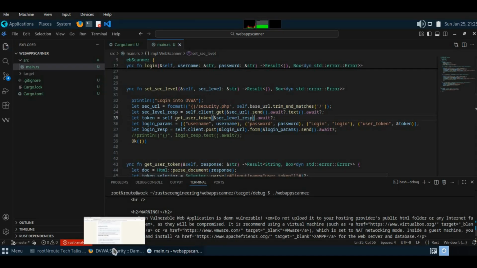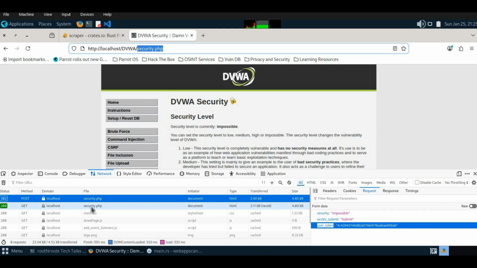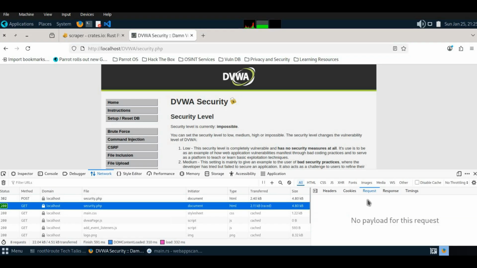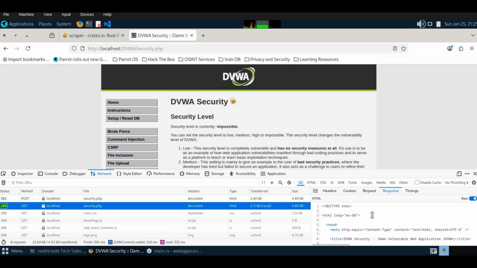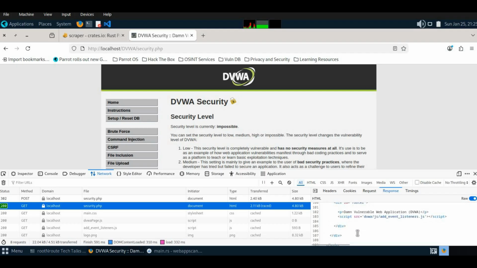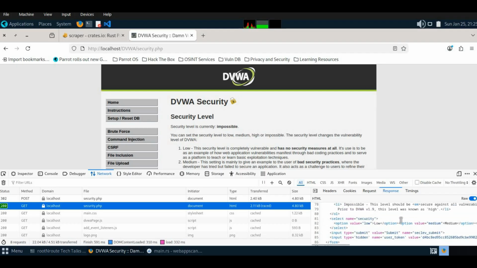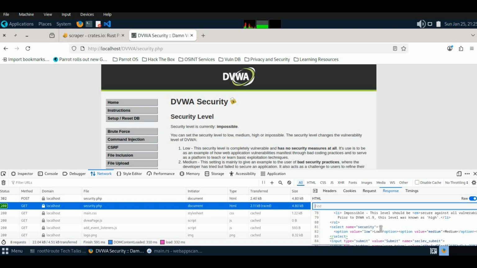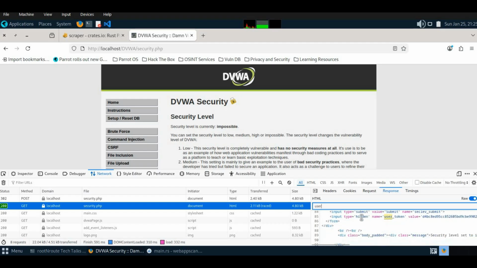I think we can verify that here for the get. Maybe here it has that user token. How to find it here, user. See, it is here again, inside the same name, user underscore token.